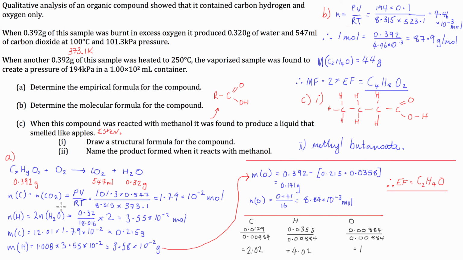But the main parts are you've got to write down the equation, find out the number of moles of all the things that you can. If there are any elements left over, you're going to have to take them away from the mass of the sample. You then use each of the moles to create a ratio, and with that ratio, you're going to work out the empirical formula. To find a molecular formula, you need to find the molecular weight of the compound by whatever means necessary. You then figure out how many times bigger the molecular weight is from the molecular weight of your empirical formula, and then to get the molecular formula, you just multiply it by that factor. In our case here, it was 2.